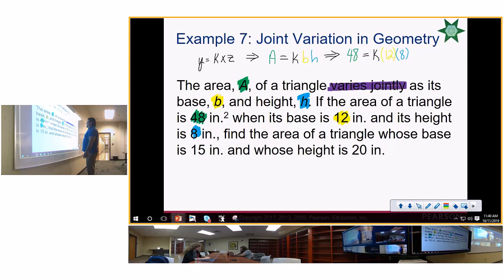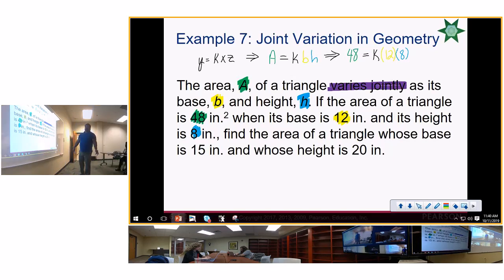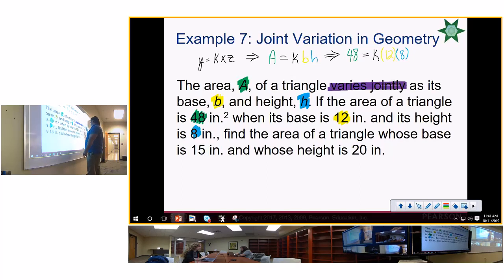Okay, now you don't need a calculator for this, because I'm going to show you how to use your brain in critical thinking. Everybody with me? All right, so I'm not going to multiply 12 times 8. Watch what I'm going to do here. I'm going to divide. You'll be surprised how many people have never seen this before.